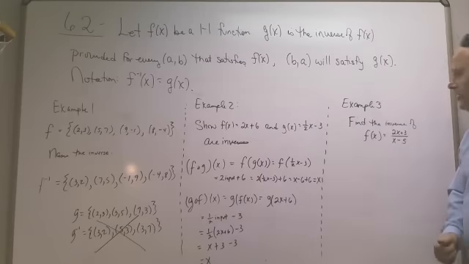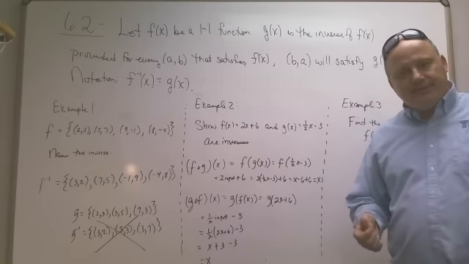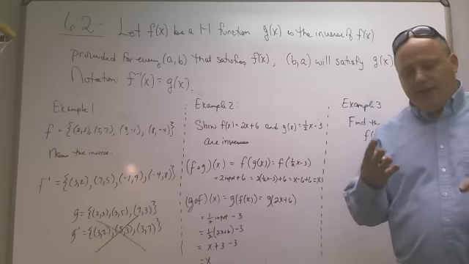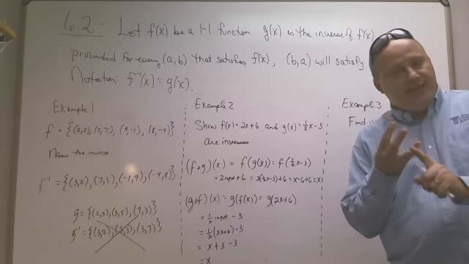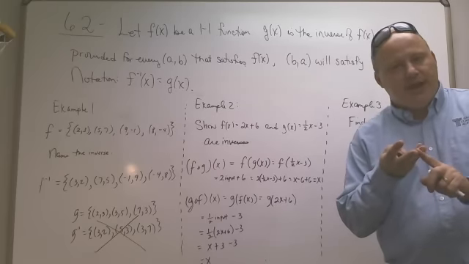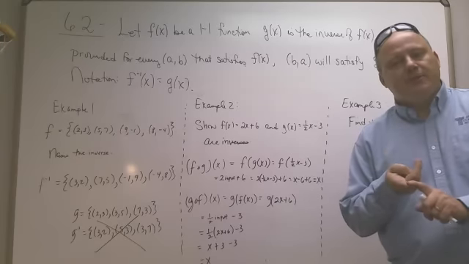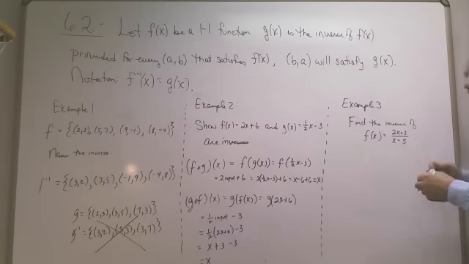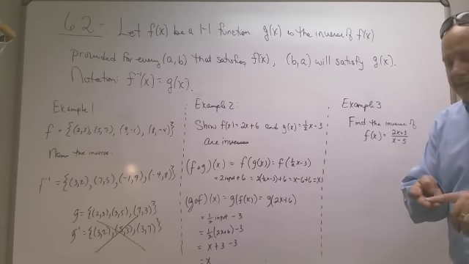Now, example 3, you're given the function, and you don't know the inverse yet. You have to find it. And like we talked about in class, it's a 4-step process. If you recall, the first step is to change f of x to y. Then you interchange the x's and the y's. Then you solve for y in that second step. And then that third step is a doozy sometimes. In this case, it will be a doozy. And then the fourth step is to rewrite y back to f inverse. So let's do that. Now again, those steps I just counted with my fingers are in your notes. So you need to be coming to class.